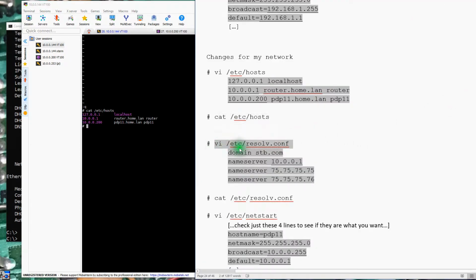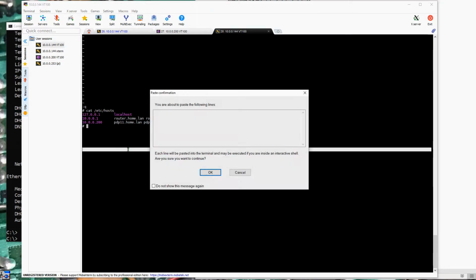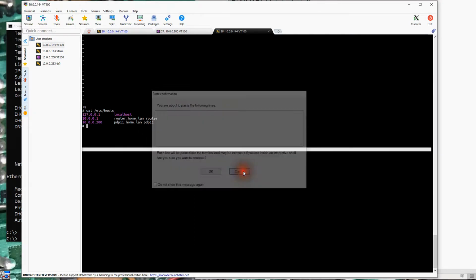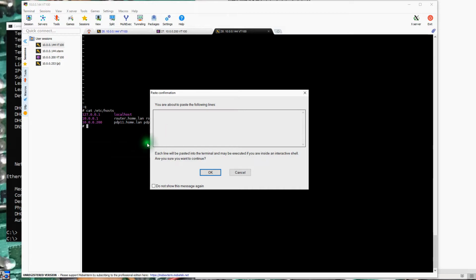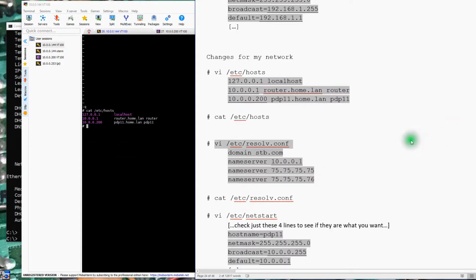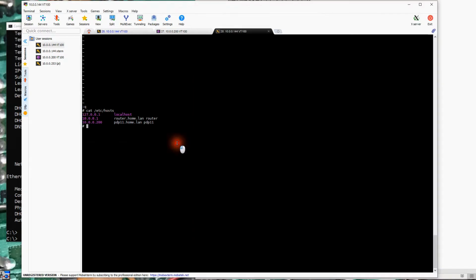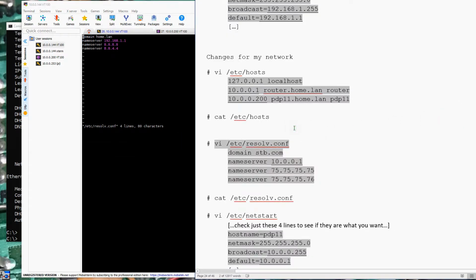And I'm going to copy out the vi command again just because it's easiest. Oops. I copied more than one line is what that is. So let me just copy that one line, shift insert. And we're now editing that second file. We can see it here.